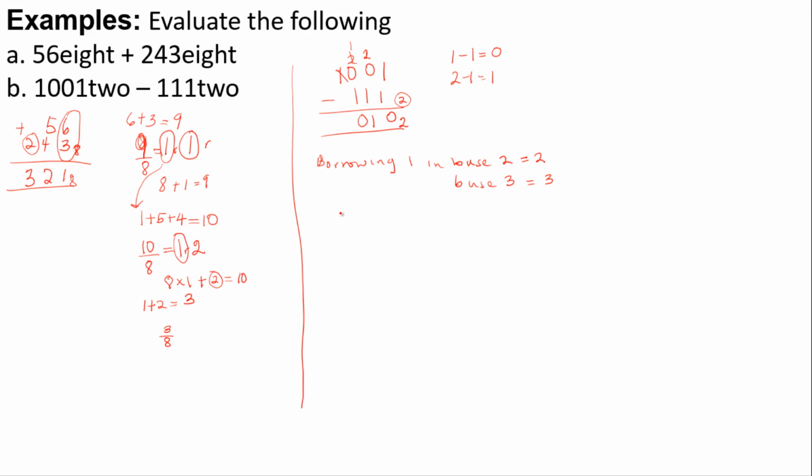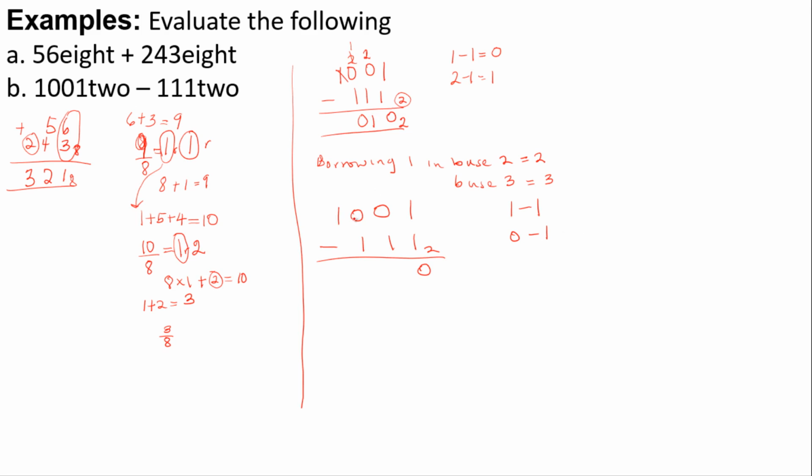Therefore, in this particular case, now I'm trying to redo it back again. I have 1, 1, 1. Then I have minus, and you remember the base 2. Automatically, I have 1 minus 1. Automatically, no problem here, 0. But there is a problem here because 0 minus 1 is not possible. You cannot remove 1 from 0. You cannot count 0 and remove 1. It's not possible. What can we do?